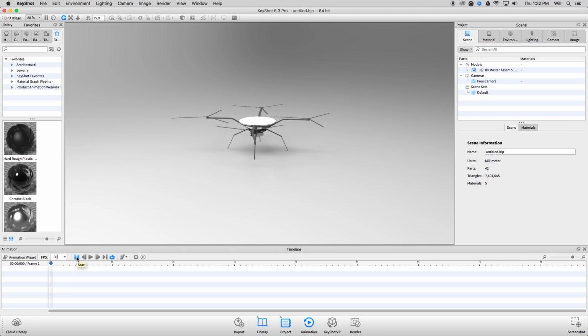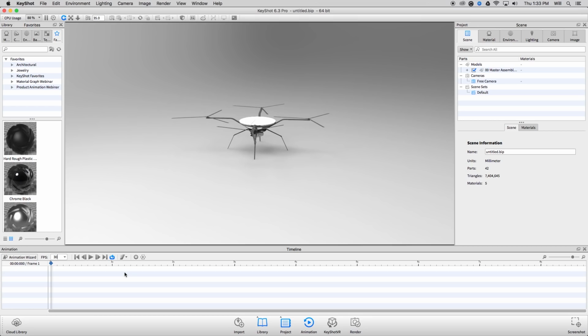Here we have our standard buttons. This will bring our current time indicator back to the beginning or the end of our animation. Since we haven't added anything, those won't do anything at this point. We also have a rewind and a forward button, as well as a play button. This little guy here will loop our animation and play it over and over, which can be helpful if your animation is still fairly short and you want to see what it looks like looping. We also have the button to the right, which allows us to add motion blur to our cameras or our model or part animations. Right now, I'm going to make sure it's disabled, so it is enabled when it is blue and it's disabled when it's gray.